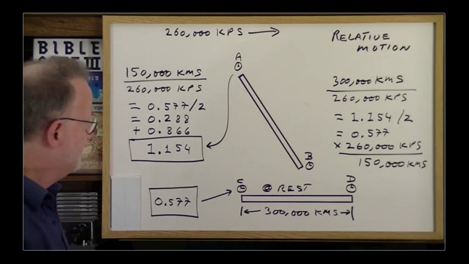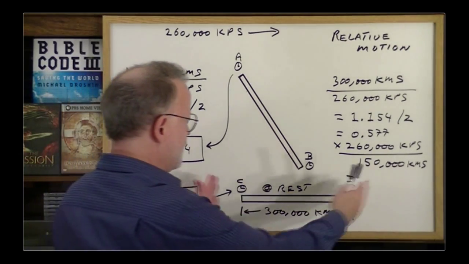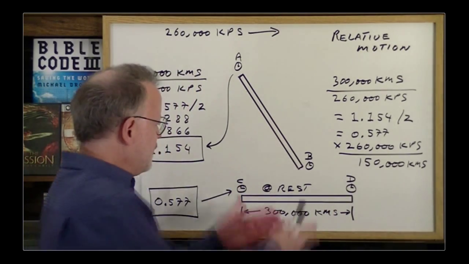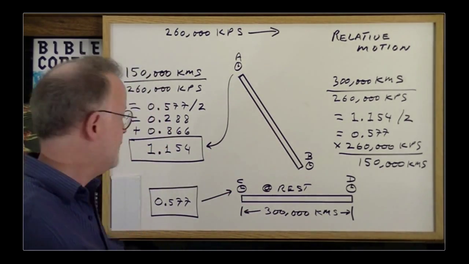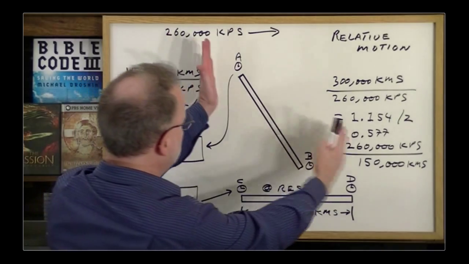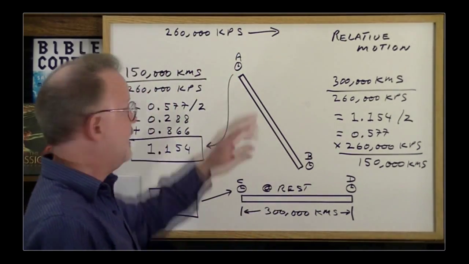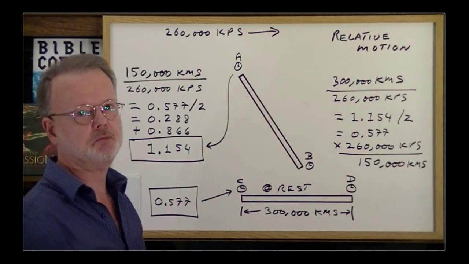So he's saying, what the heck? The other twin spaceship has shrunk to half length, and the clocks on the other spaceship are ticking at half speed. What's going on? Meanwhile, from his point of view, it's this spaceship which has shrunk to half length, and it's their clocks that are ticking at half speed.